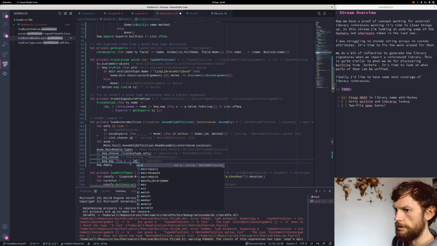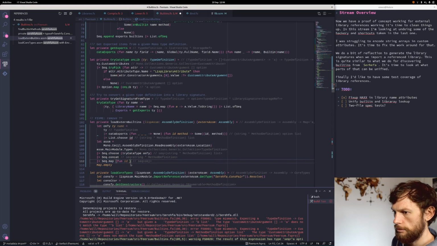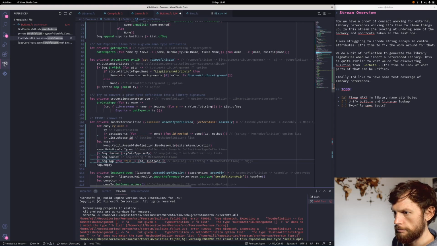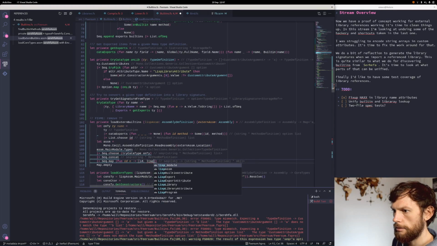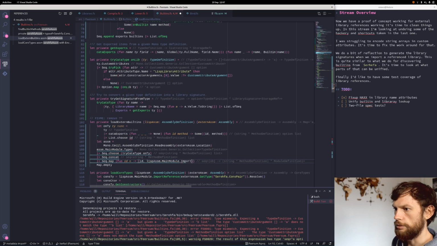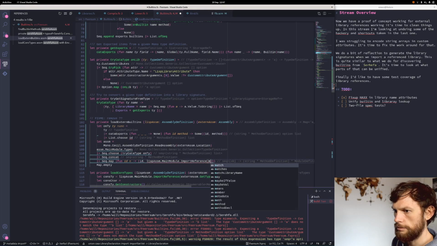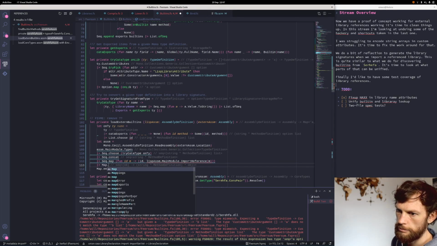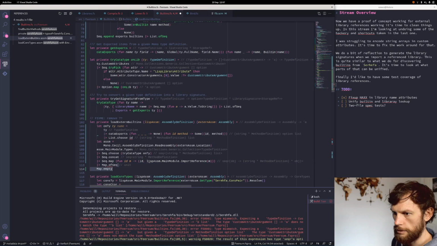That's going to be ID and method, and we do ID and Lisp assembly main module import reference M. Oh, that's nasty.